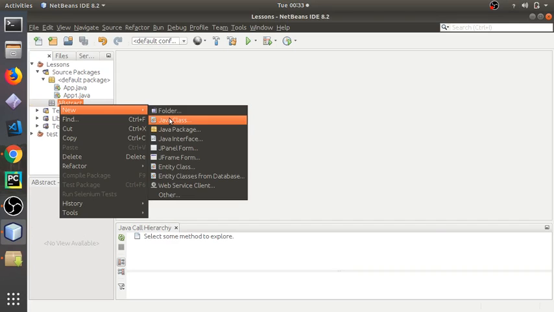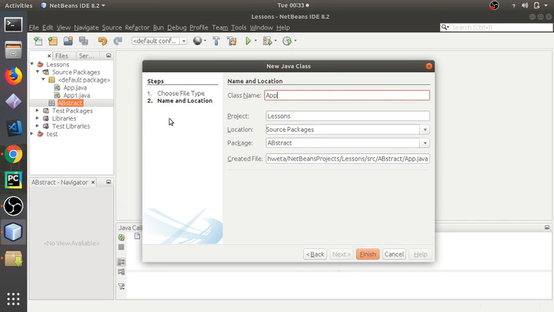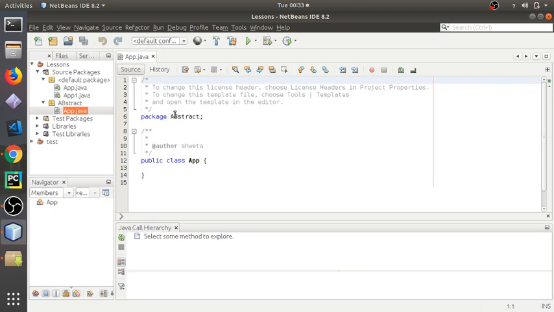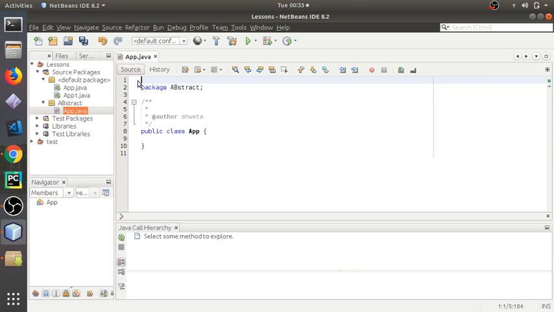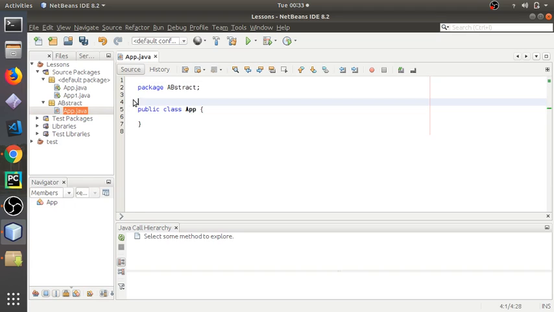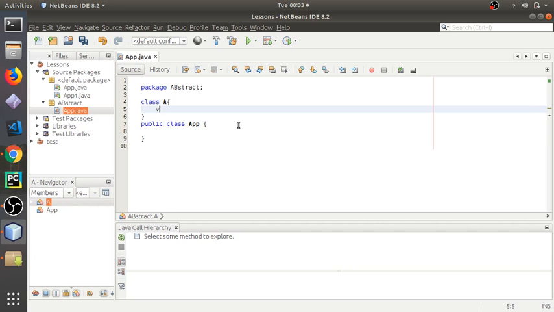Java class. Now suppose there is a class A, and I have this method M1.